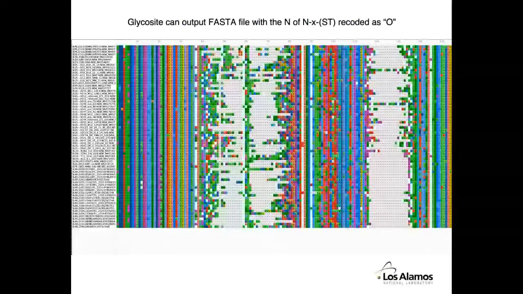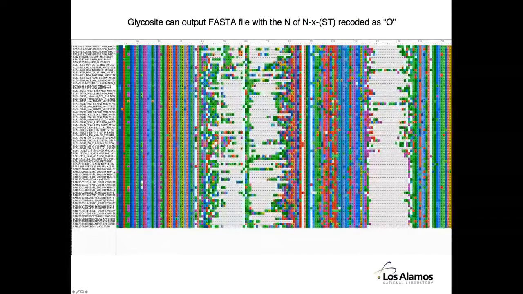So in this case, I've tried to align the central glycosylation site within the variable V1 loop, just to show you what that might look like. And here you can see with the Ns recoded, Ns followed by S or T, recoded as O, it makes it easier to realign this by eyeball to get the Os lined up if you wanted to.